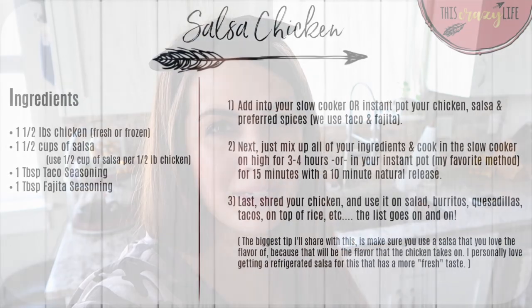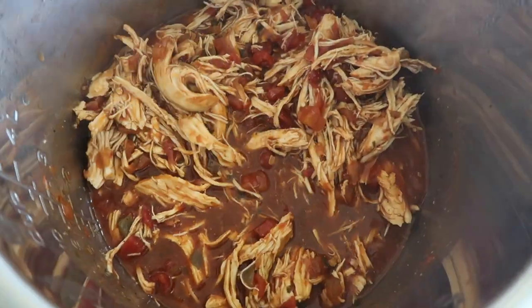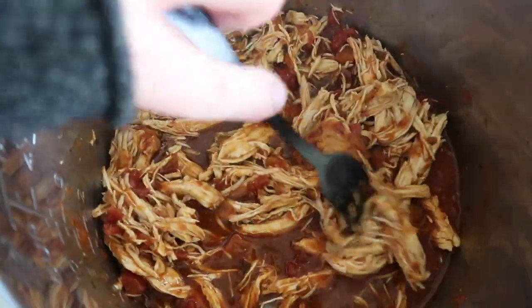So I've already made the salsa chicken. I've shared how to make salsa chicken in the past, but I'll add a recipe card right here as well in case you have not ever made it or you missed that video that I shared. So I'm going to be adding that salsa chicken in with some Mexican rice that I'm going to be making, and then we're going to add them into some orange bell peppers, but we are going to have a Halloween twist on this and just make them really fun and festive.